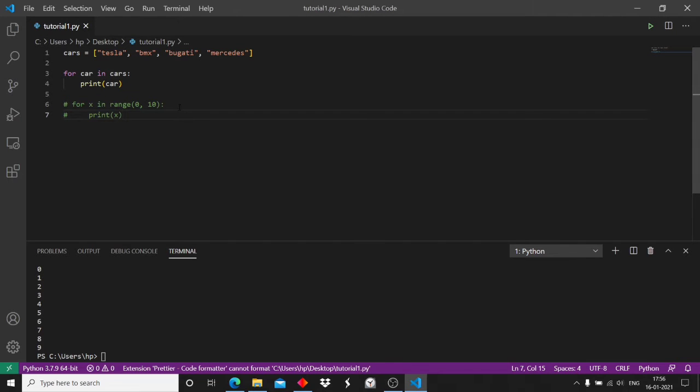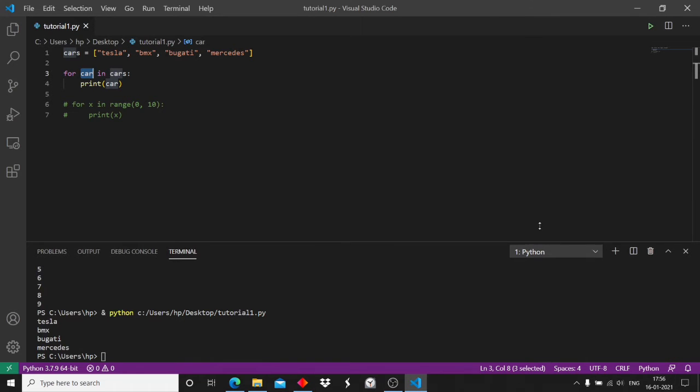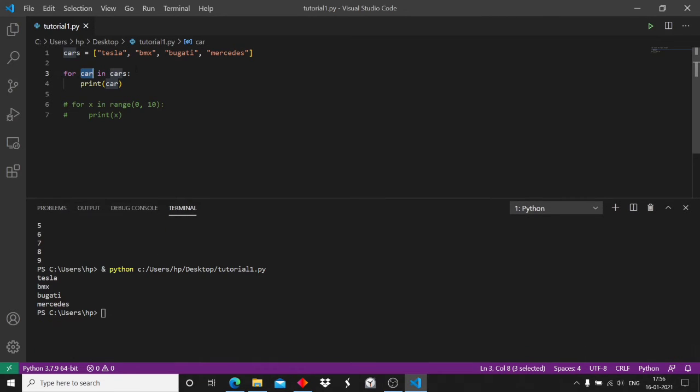So what exactly we are telling the for loop is: for the list cars, we have specified a variable car. What we are telling the for loop is for the list cars we assign a variable that is car. For car in cars, we are saying that for every data type inside a list, print that variable.